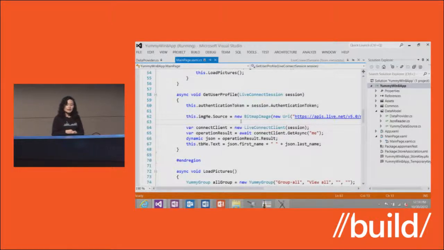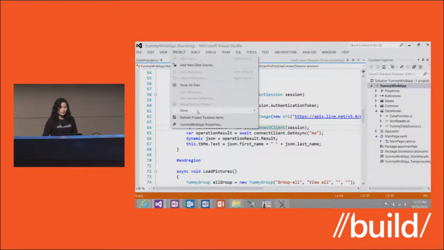Before you can actually run an app that integrates with Microsoft account, you need to register your app through the Windows Developer Portal. Here, I've already registered this app, but I want to show you how easy it is because it's actually integrated into the Visual Studio experience. So in order to register my Windows 8 app, I go to Project, Store.